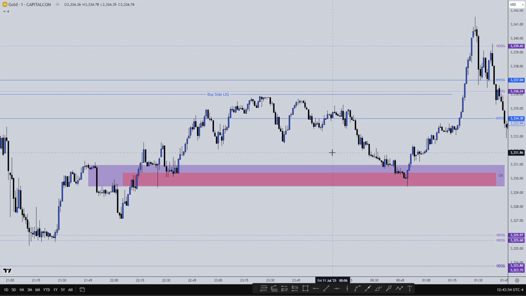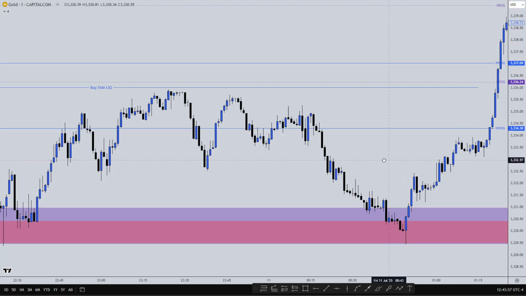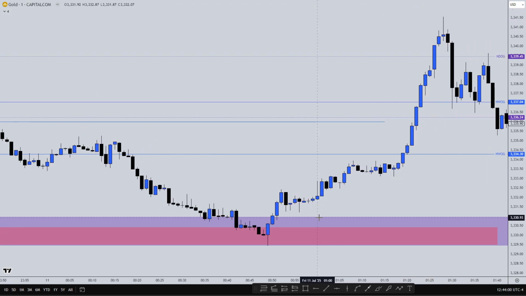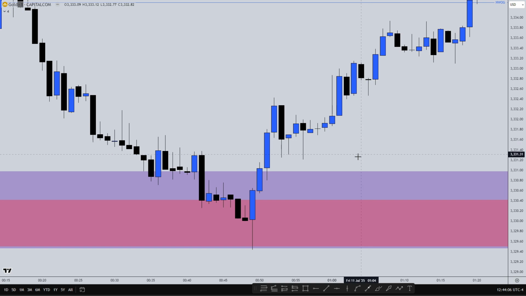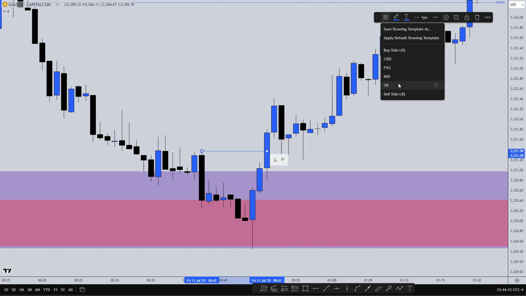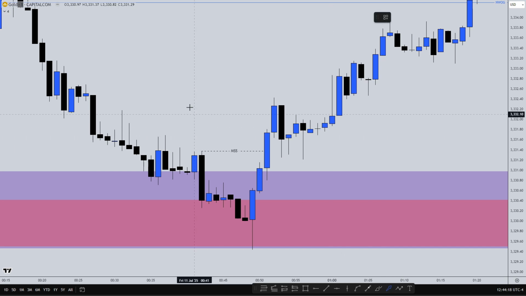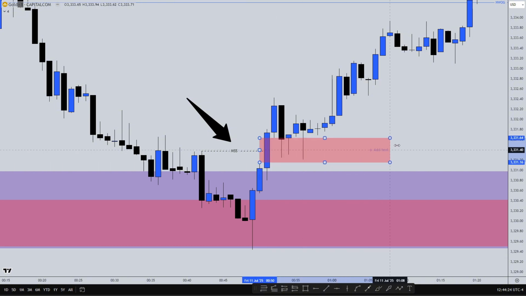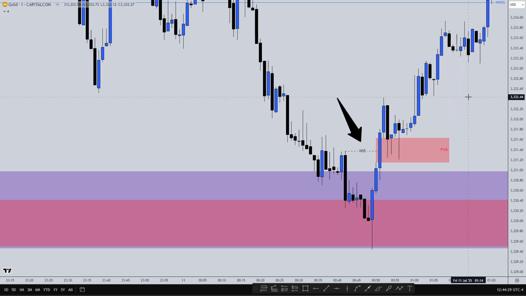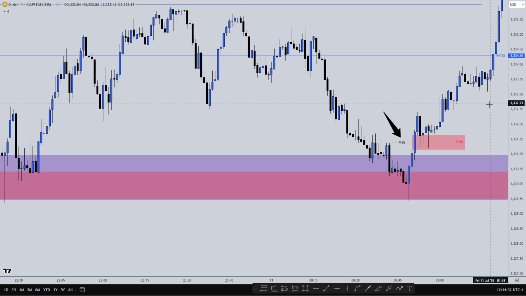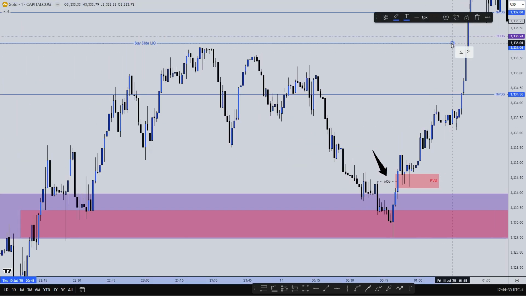London session. All right. So here, after the prices came back to this order block, which is this one on the 15-minute time frame, here the prices did make a market structure shift, which you can see here. This is a market structure shift. And then it made a fair value gap, which is this one. All right. And then the prices did take the buy side.